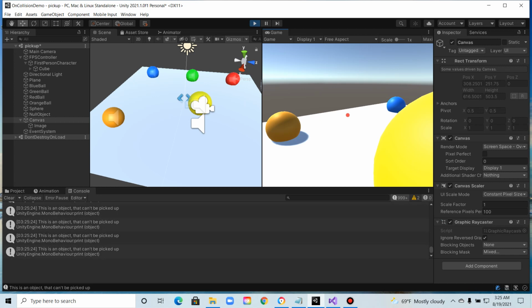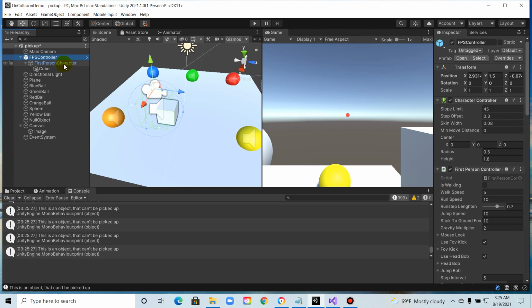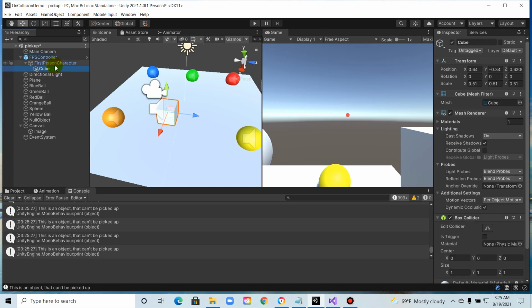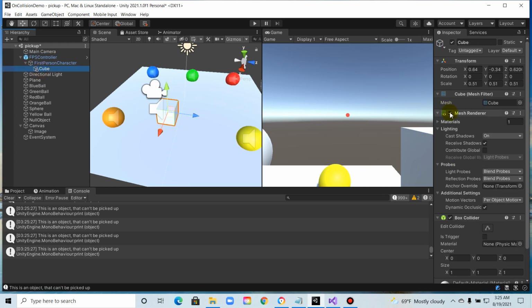So that's pretty much what you need, and so go back again real quick. You're gonna need your camera, first person controller, and you're gonna need a white cube, parent that underneath first person character and align it to a particular position that's visualized. Now the thing is, you can also turn off the mesh render if you don't need it, okay, and that'll be underneath the cube. So if you just want that as a position, that's just one way to do it. You can also use the empty game object if you want, but having the fact of a 3D object in there can actually be very valuable because you can see where your positioning is.